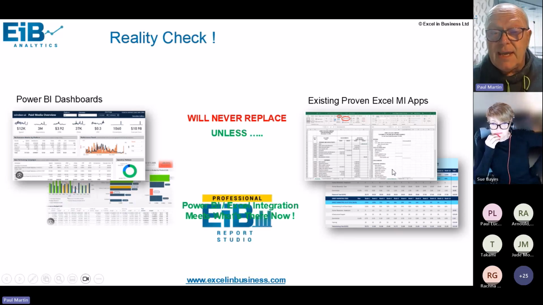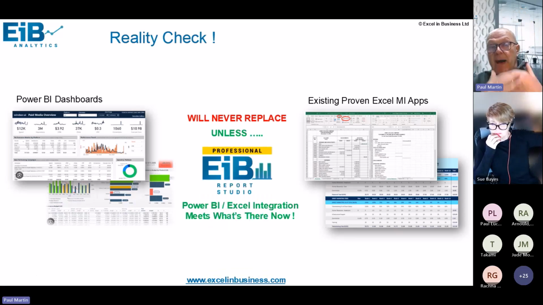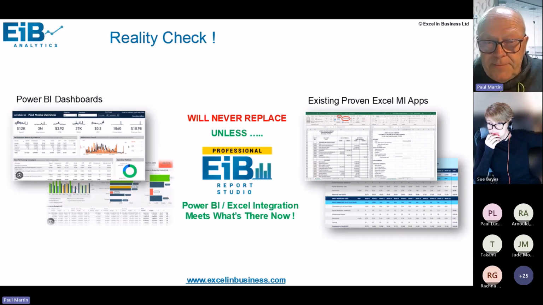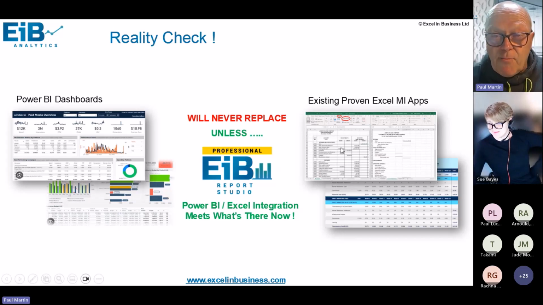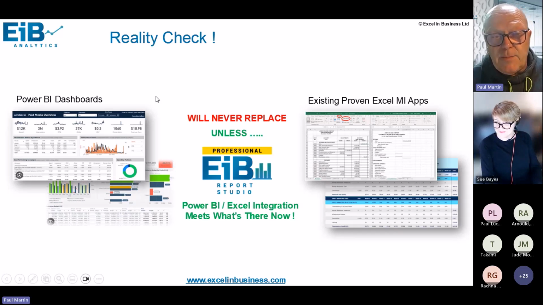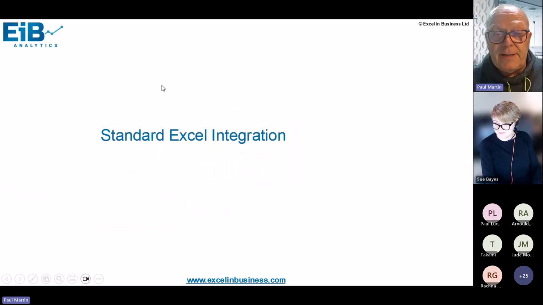So you can keep the old reports, but those reports are sourced dynamically through the Power BI models rather than having your daft X lookups and V lookups and what have you. So be very, very careful of that, because I've seen lots of situations where people end up running both systems because the management team still want to use these Excel stuff and you've sold them how to use Power BI. So you've got to be careful there.